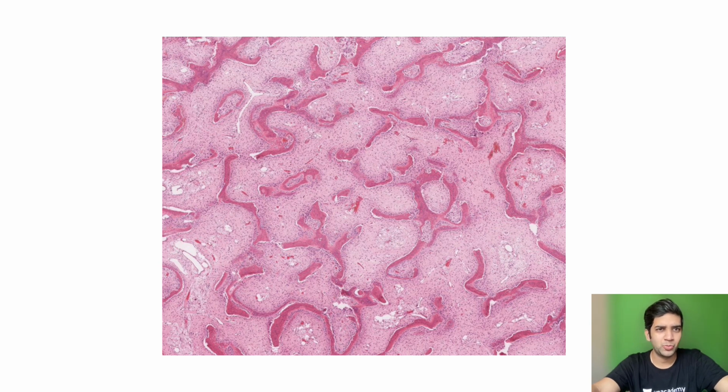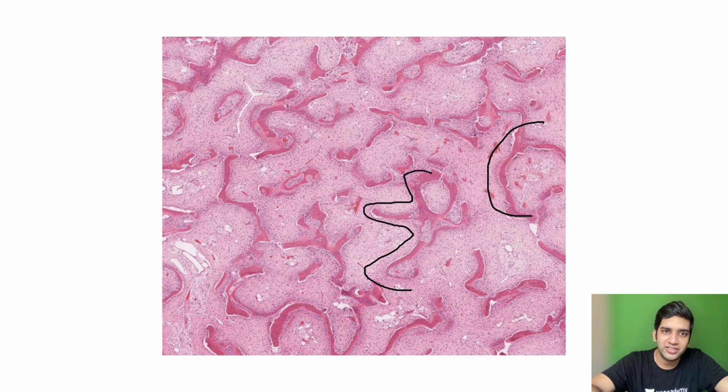If I have to describe this low power image, I'll say it's a lesion composed of both bone and admixed fibroblastic areas, though I have to look at higher power to see what they are made of. The trabeculae here are not straight, right? They are kind of curvy linear. I'm sure you must have guessed where I'm going. Look at this. It really looks like a Chinese letter, right? A curvy linear, C-shaped, S-shaped trabeculae. At this power, I cannot talk about pleomorphism, but I do have spaces in between them. Mostly it looks like a fibroblastic area, right? Let's go to a higher power.